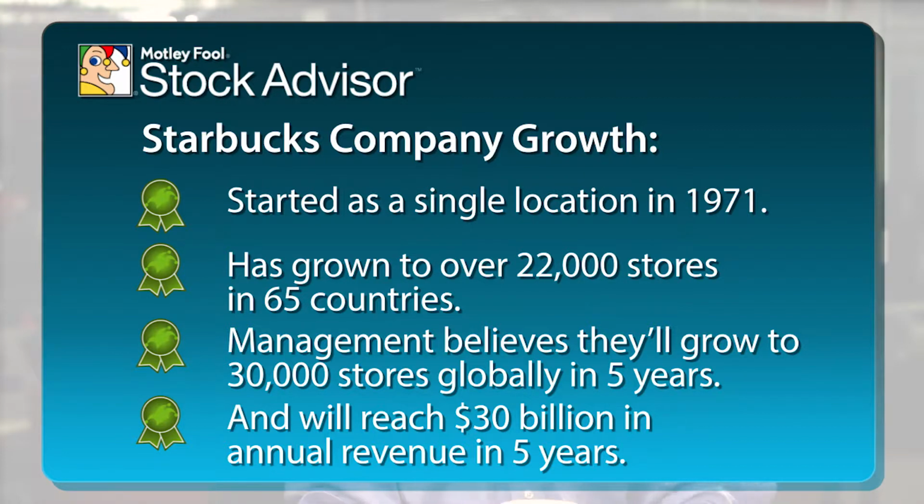Now, given the global strength of the Starbucks brand, I believe that this is definitely possible, not because they have the best coffee in the world, but because the company's been able to do something that other companies find impossible, even enviable, and that is to turn a simple, hot cup of coffee into popularity, or even for some a status symbol, creating a culture around its product, which also happens to taste pretty darn good. It's coffee that's become an affordable luxury and a treat beyond something average you drank in the morning after you woke up, and into a more trendy status symbol for some, a cultural icon.